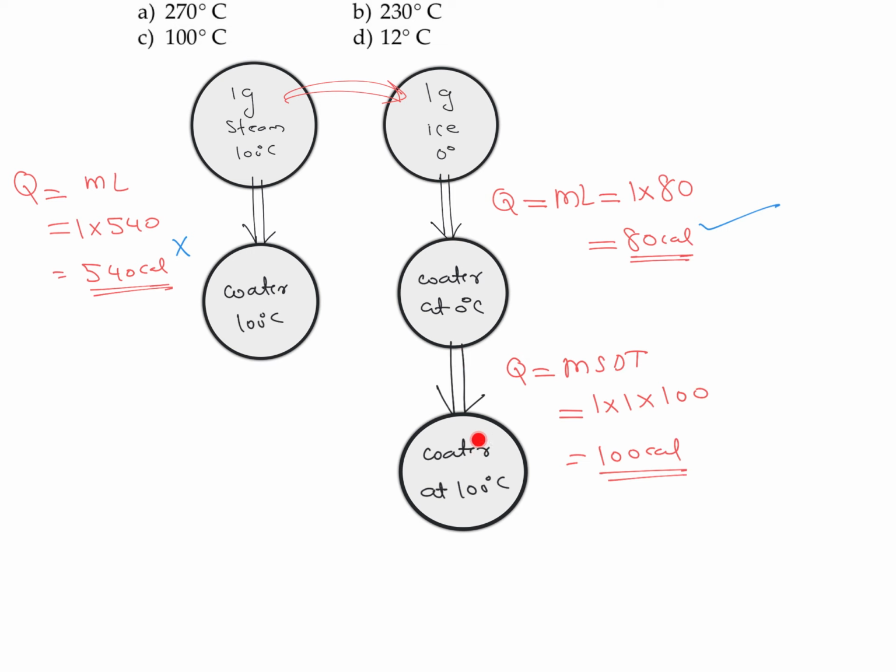So on the right hand side you can observe that the amount of heat energy required is 100 plus 80, that is 180, and on the left hand side it is able to provide 540 calorie of heat energy. So again we can say that this process will also take place, and still this process is not happening. That means the entire amount of steam is not going to convert into water, but the ice is converted into water, and then that water is heated to water at 100 degree Celsius. Now we can observe that it is a mixture of steam and water at 100 degree Celsius. The temperature of this object and this object is the same, so further flow of heat energy will not take place. So we can say that the equilibrium temperature is going to be 100 degree Celsius.